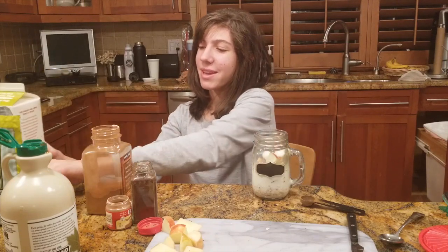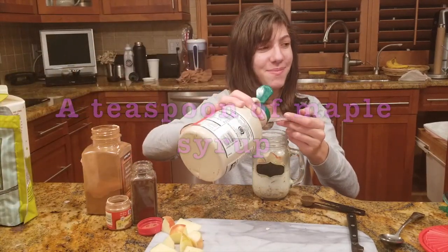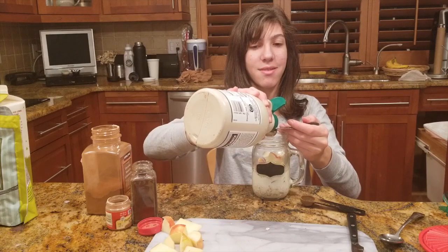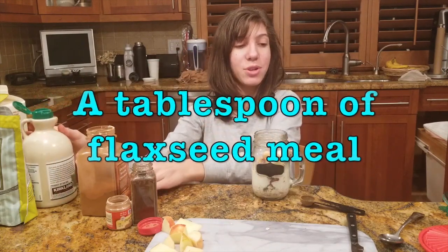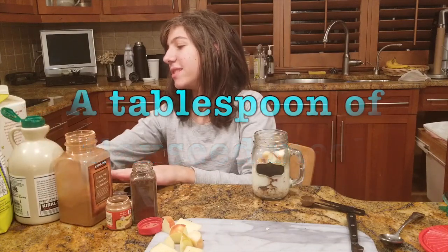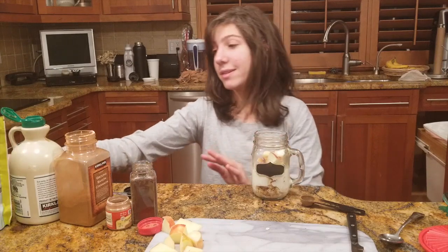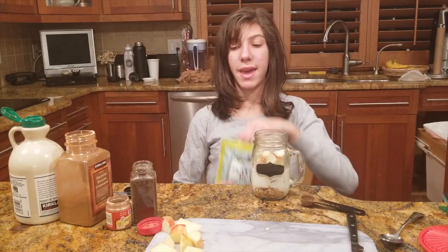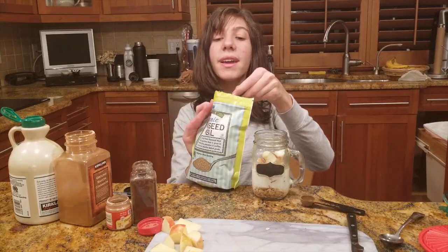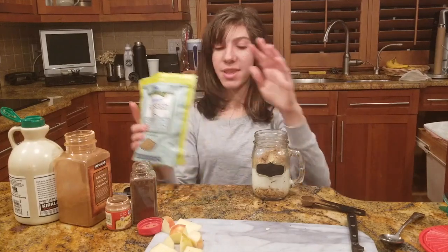So now we're going to put in a teaspoon of maple syrup. And we're also going to do a tablespoon of flaxseed meal, just because it really doesn't have that bad of a taste. I know you would think, oh, flaxseed meal, but it's really good. It doesn't have a bad taste. So we're going to just put that in there.